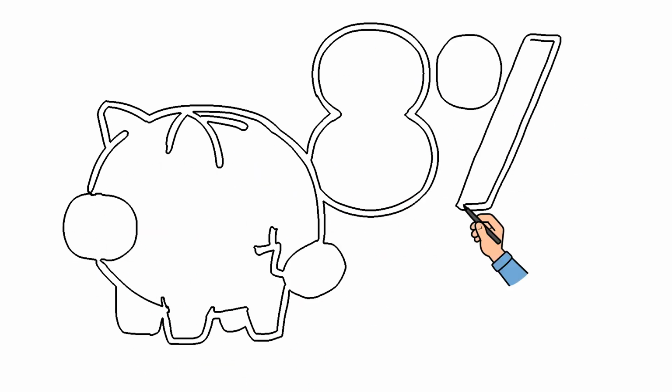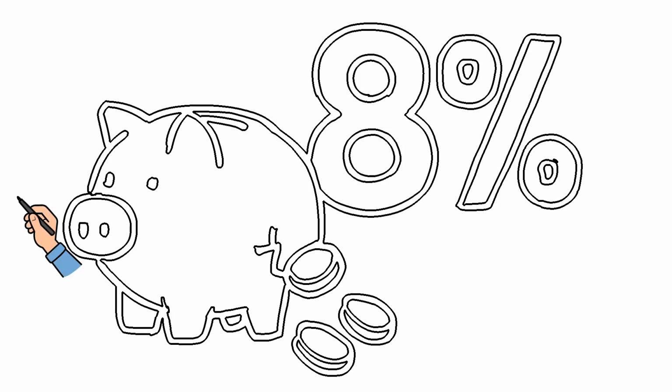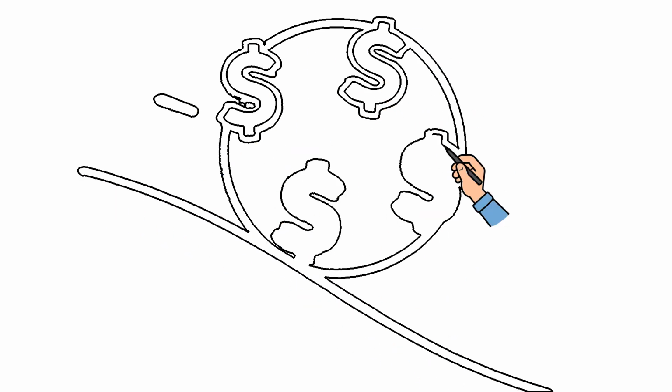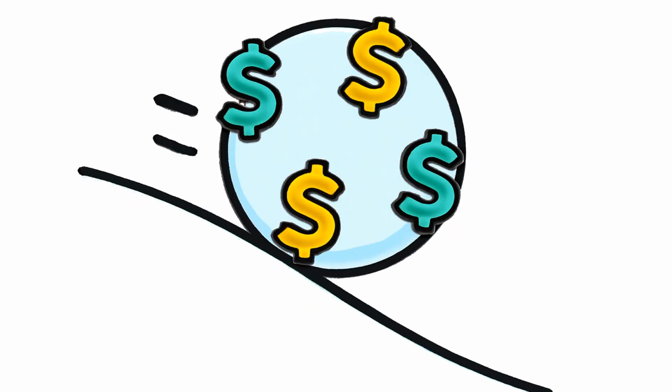Now let's talk about what happens if you skip a payment. The IRS charges interest from the date you should have paid. The rate floats, but it's been running around 8% annually, way more than your savings account is earning. Worse, the penalty compounds quarter by quarter, so missing the first payment is the most expensive mistake you can make.